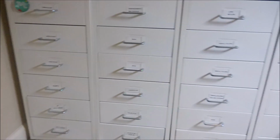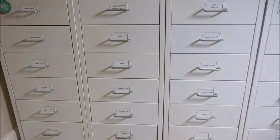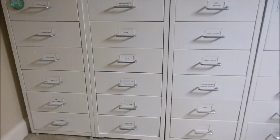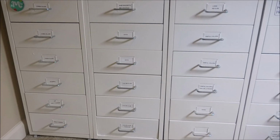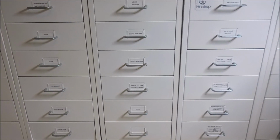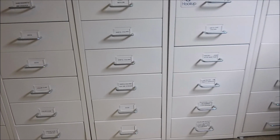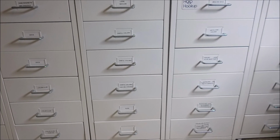And then the next one, I have my Navi Magnetics and my Bundle Monster Crackles. And some Zoya. I've got 2 drawers of Zoya. 2.5 drawers of Color Club. And the other half of that drawer is Pure Ice. And then we have Look and Revlon sharing a drawer. And then I have 2.5 drawers of Simple Colors. And the other half of that drawer is Kiss Gel Strong Polishes.